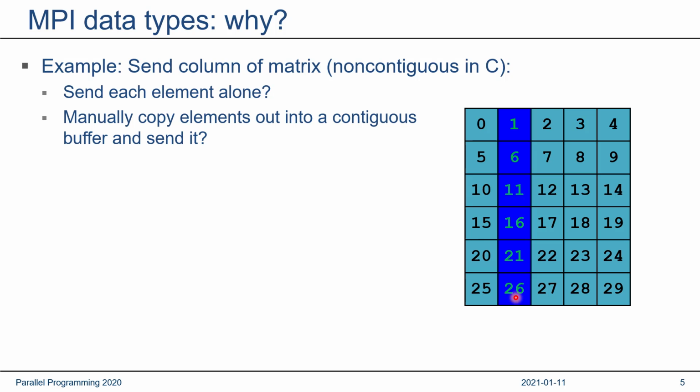So we would have different choices here. We could choose to send each data element separately, alone, which would be hazardous because each time we do that, the message would be very short and we would be latency bound, which is the least desirable solution. It would have the least effective bandwidth for communications. You could manually copy the elements into a contiguous buffer and then send it. That would also be a solution. However, it's also cumbersome. It's a lot of code for such a simple thing as sending a column of a matrix. So it's quite desirable to have a better solution than that.